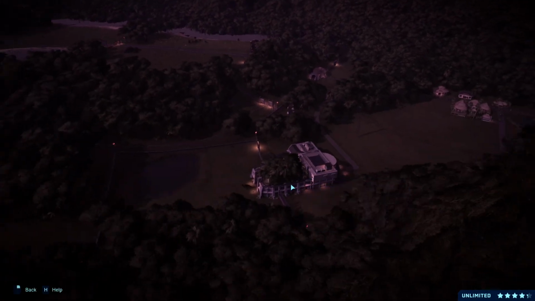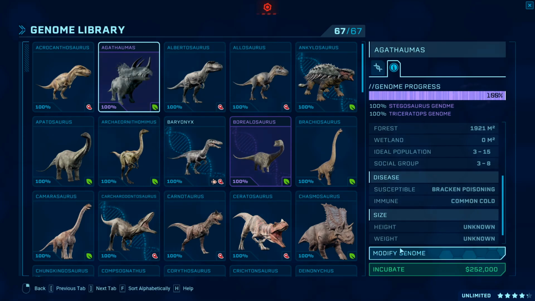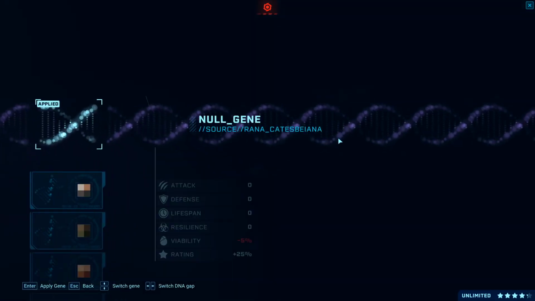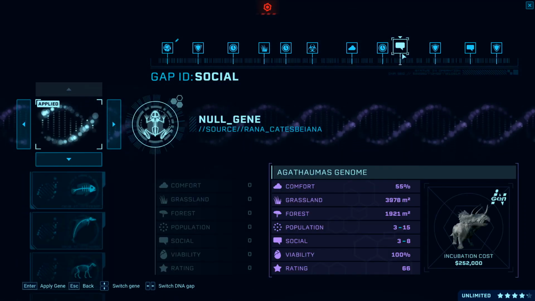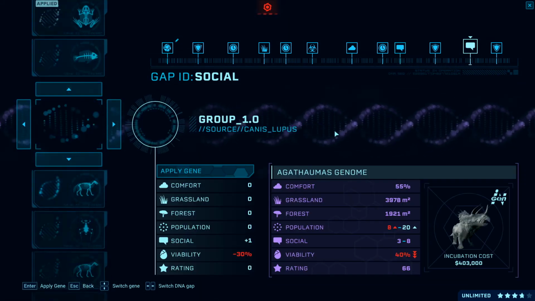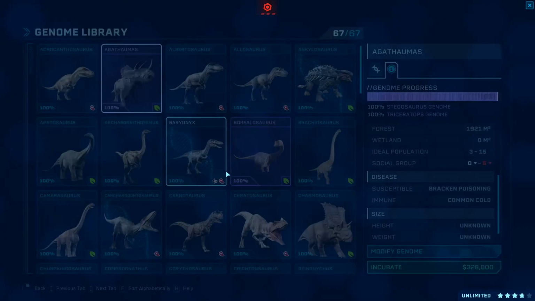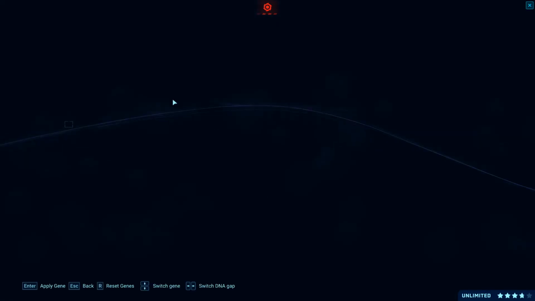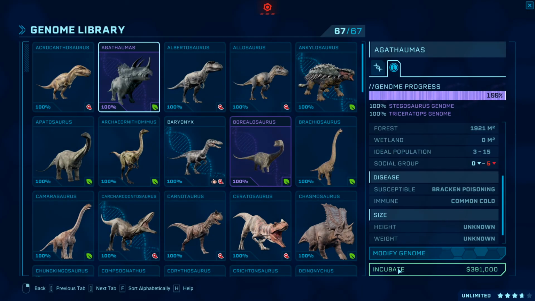Let's see, and maybe I could do a single Agathelmus if I can modify its genome to be solitary. Oh, it actually has 2 social genes. But the Pachycephalosaurs are the ones that are the problem. 0 to 5. Okay, yeah, then they'll be fine with just 1. Oh, forgot to modify the skin. Let's throw jungle on it, and then let's incubate it.